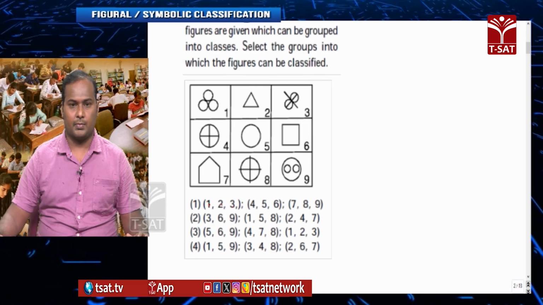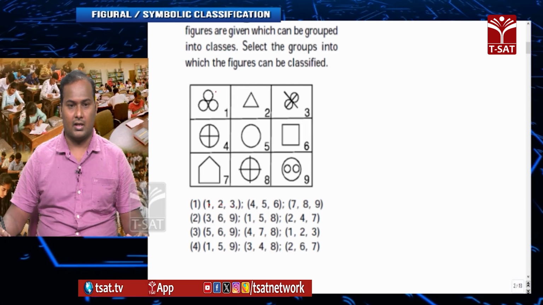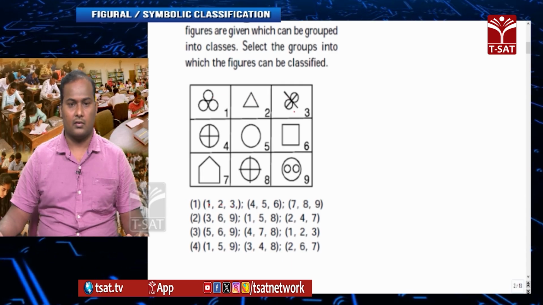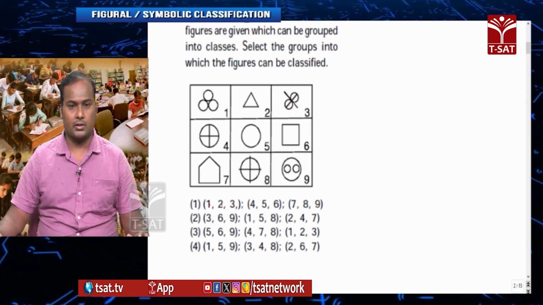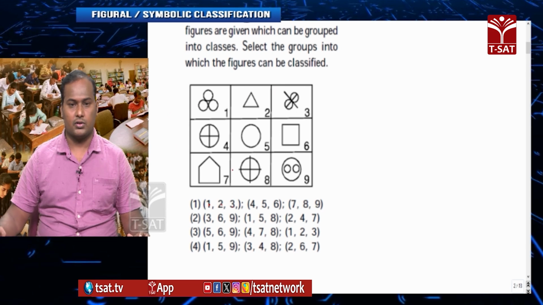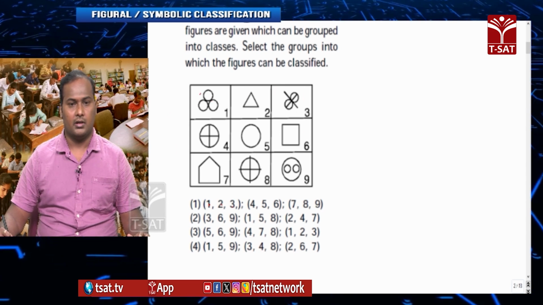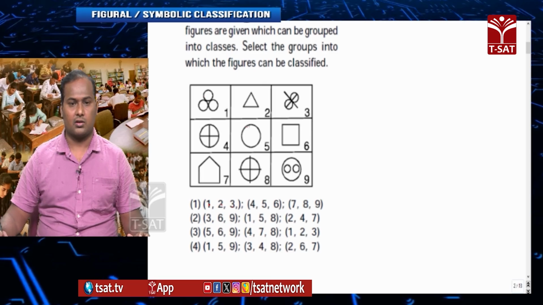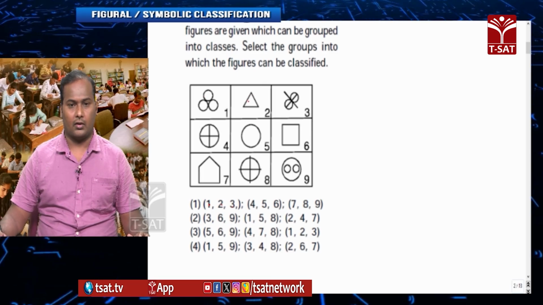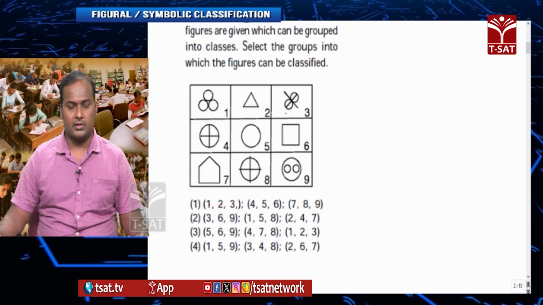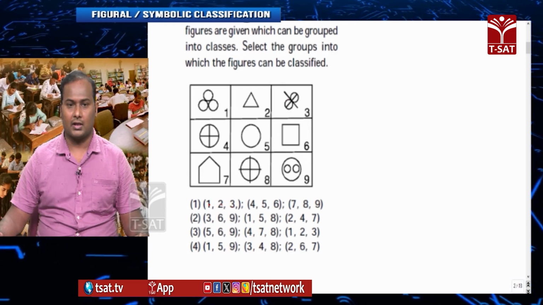But if you see these particular symbols, there are circles, there are triangles and there are lines. Whenever you see a question, you need to find out what exactly the question is asking. In this question, he is talking about circles, polygons like triangle, square and pentagon, and again there are some lines in between. Based on this, we will try to classify.